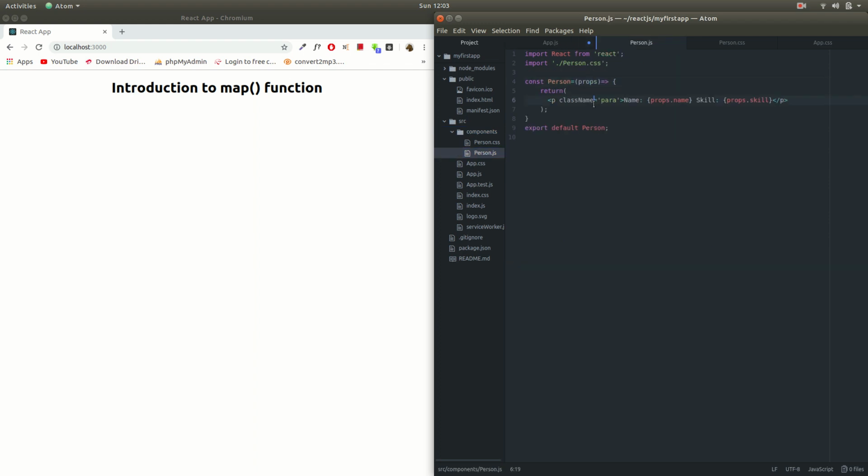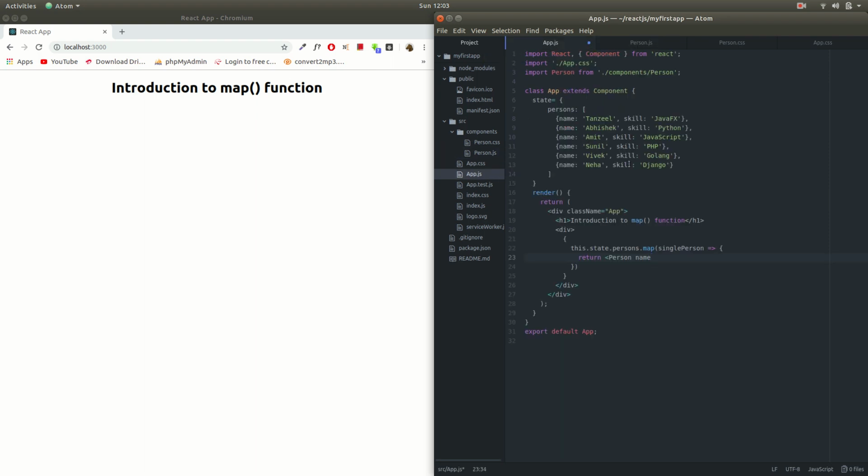It's a simple stateless component, otherwise it would have been a container. It contains a paragraph tag, and it is using the props argument to print the name and the skill. It's a simple component.